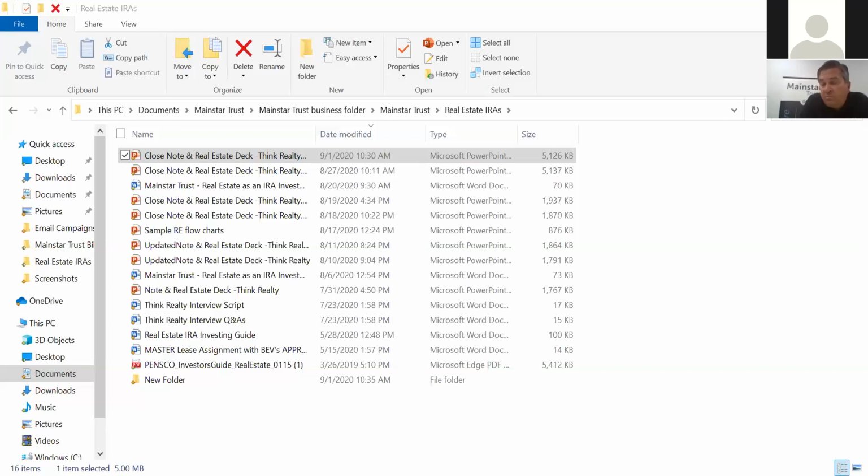At that point, since Jane is the managing member of the single member LLC, she is going to take the $200,000 out of the LLC bank account and purchase the investment property, the same $200,000 duplex. So in this model, the deed owner is ABC LLC, as opposed to Jane's IRA.